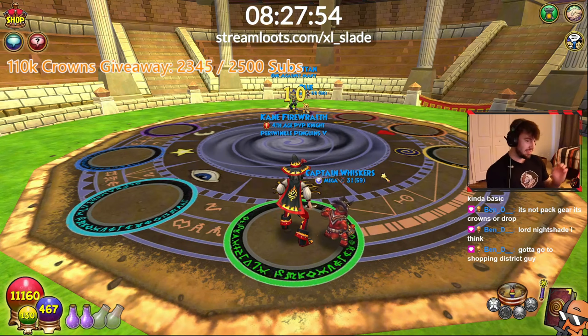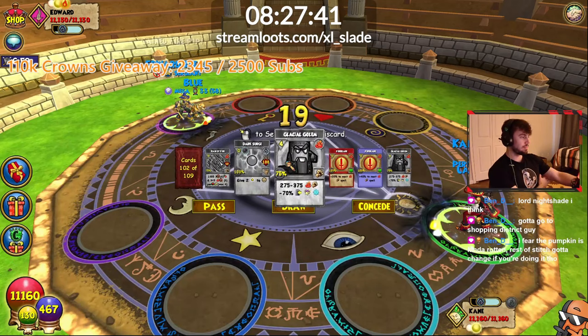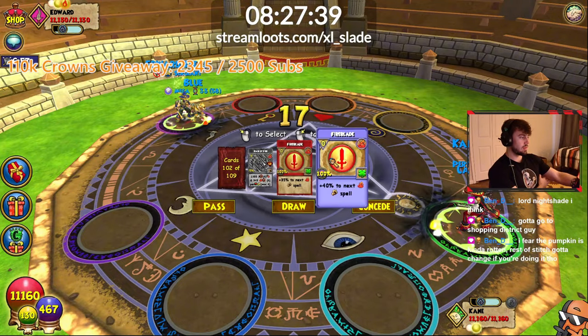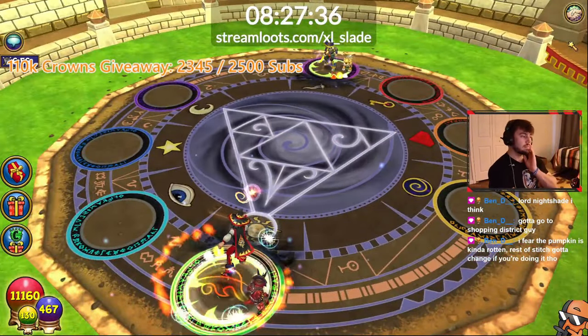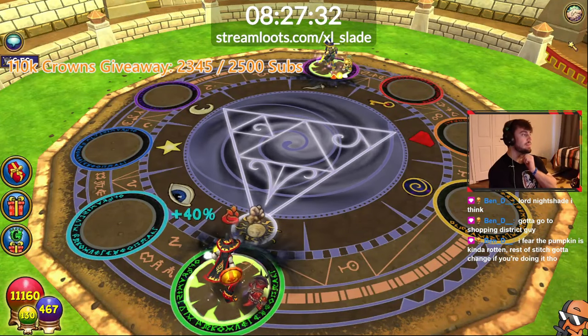Oh, look, a myth. Edward Titan. Let's go. All right, I'm going for Barry Rain of Fire. We're trying it. We're doing it.